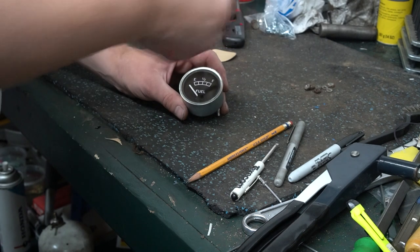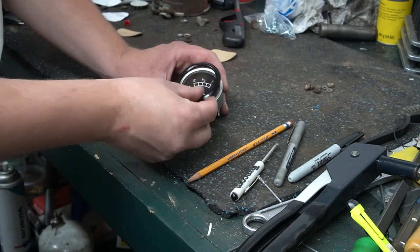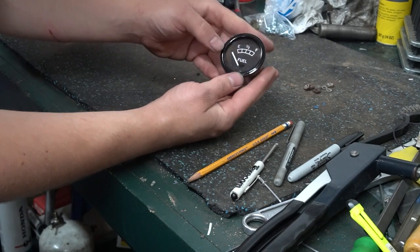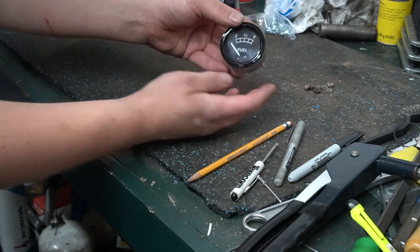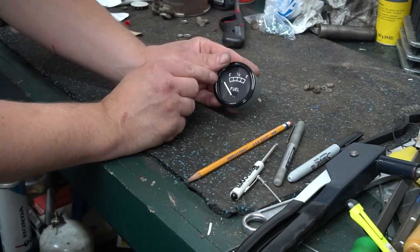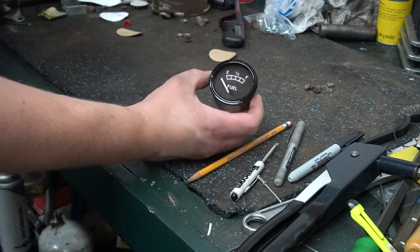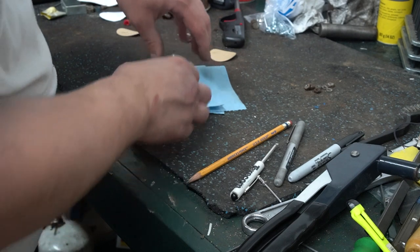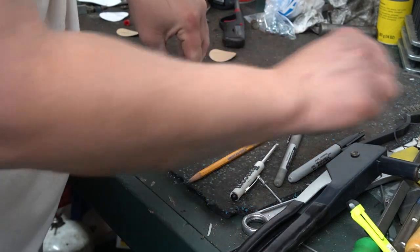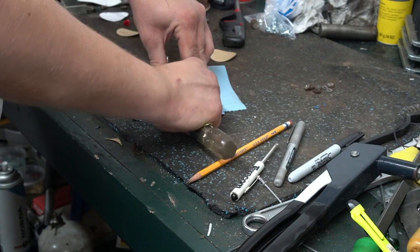Now, next is going to be the bezel with a little rubber washer in it. So now we push the bezel onto it. Glass is nice and tight. If you don't put that gasket in there, the glass will rattle around. So now that the bezel is on there, it's now time to fold it over. Just like we did with the oil gauge.